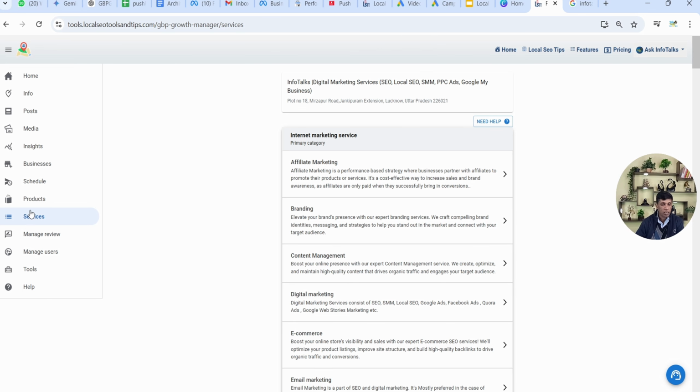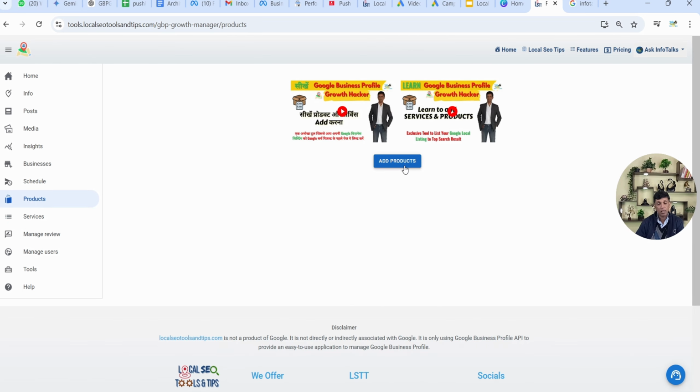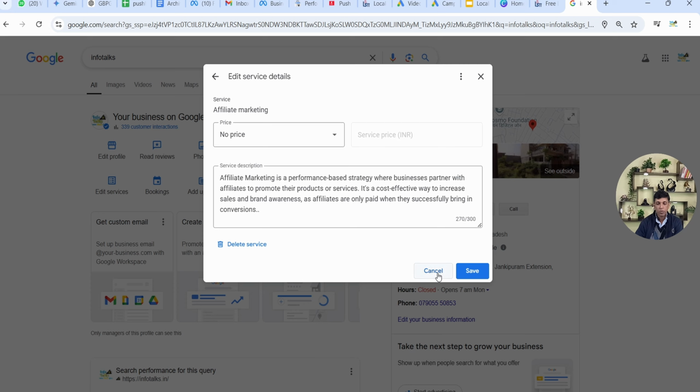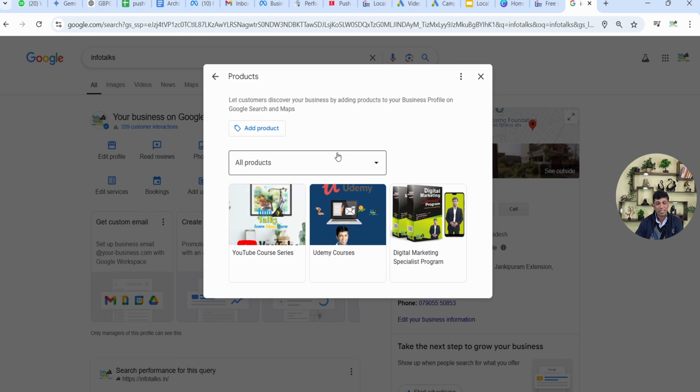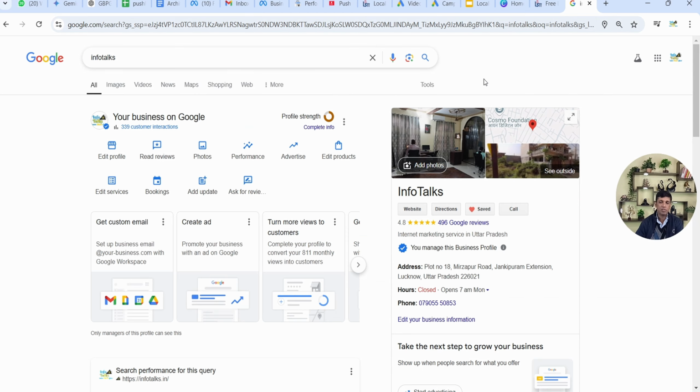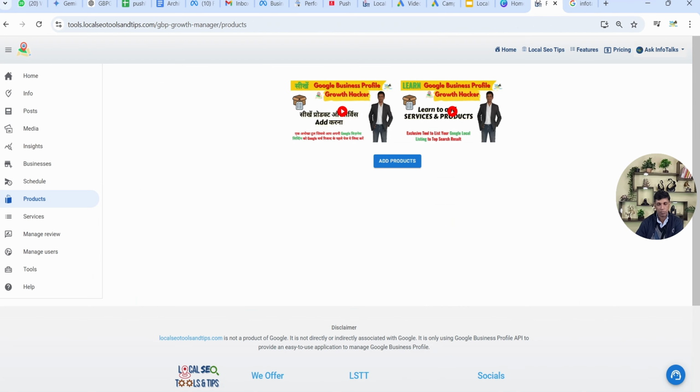When it comes to products, you can click this link and it takes you to Google's interface, because the products API is not given by Google, so this is not provided within the app, but we have provided a comfortable option so that you can just click it and reach your products option. In Google, guys, you have to click on the edit products option and the same thing opens as from the GPGM app. This is the only single difference, and you don't need to do it again and again. It's a one time affair.